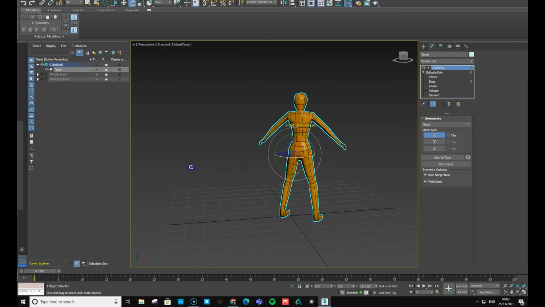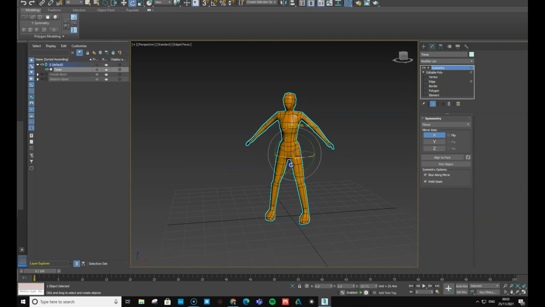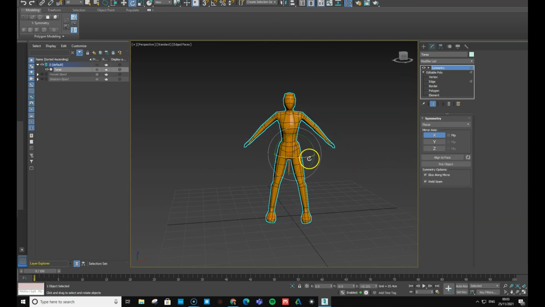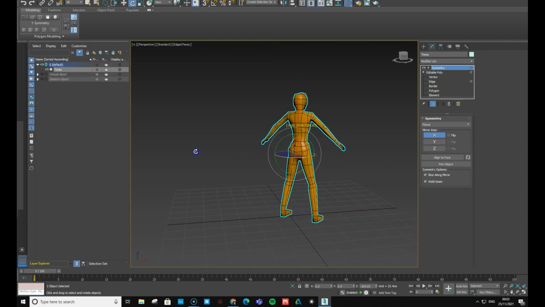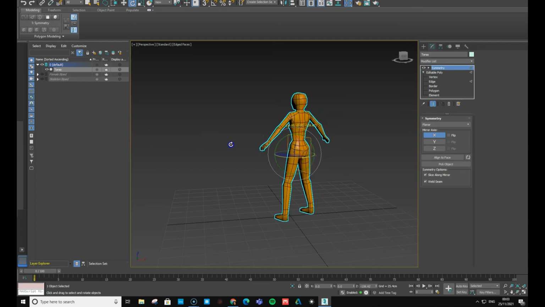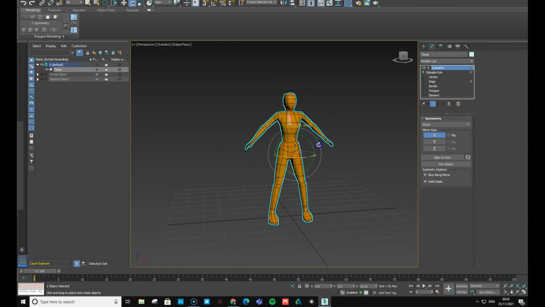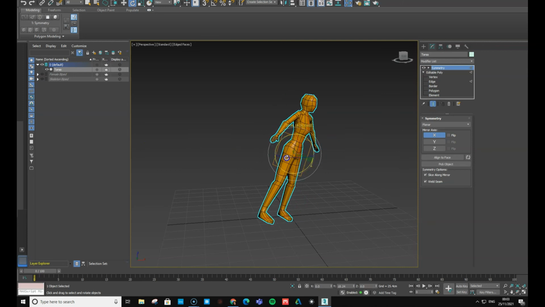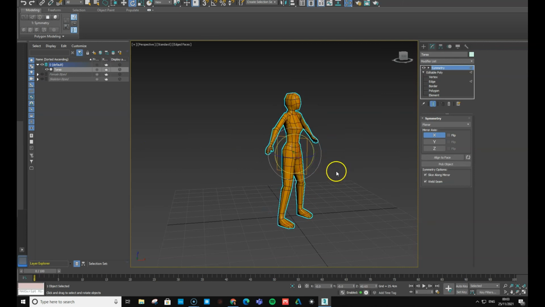And then from here, as I say, you can go in and make really kind of fine adjustments. But the first thing is to get that topology nice and even across the model. So if you put a biped inside it, it isn't going to crease and get vertices popping out all over the place. Which we will do later.